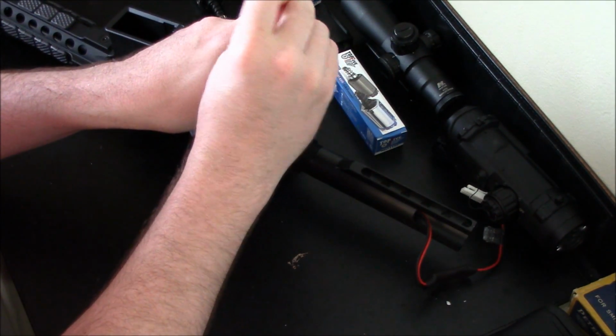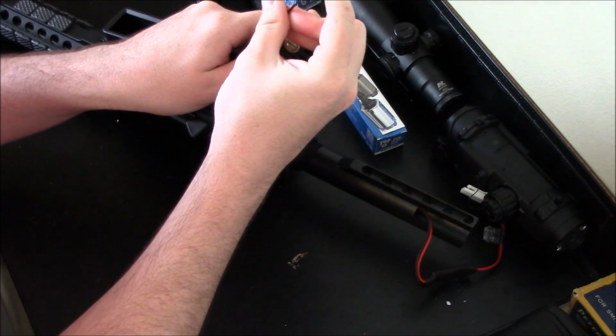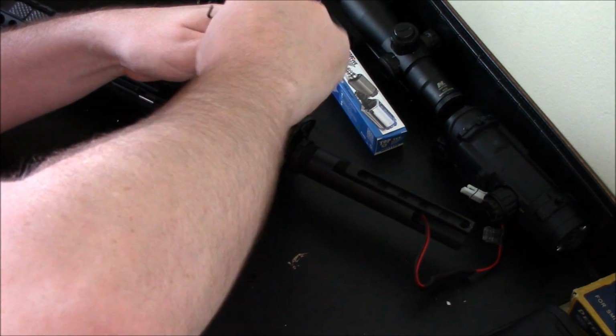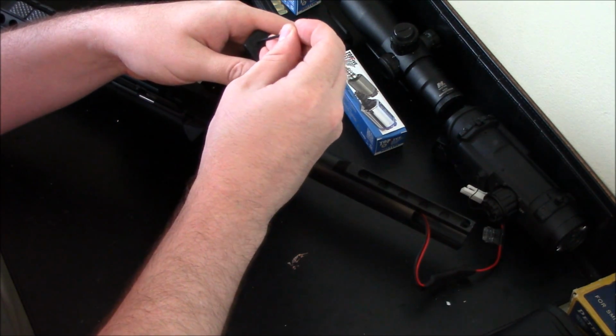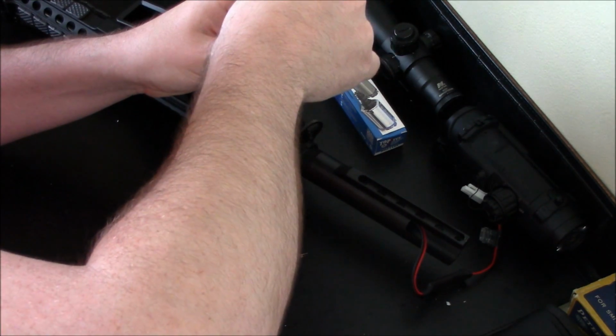PTS grips are nice because they have metal inserts, so you don't have to worry about stripping out your screws. That's a problem with a lot of factory guns and then a lot of cheap aftermarket grips as well.